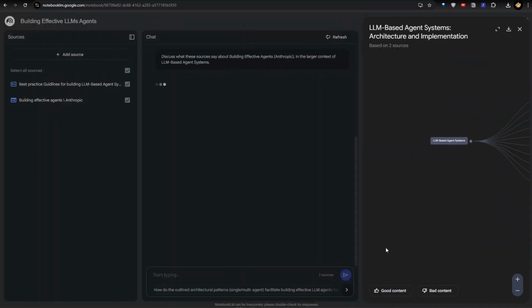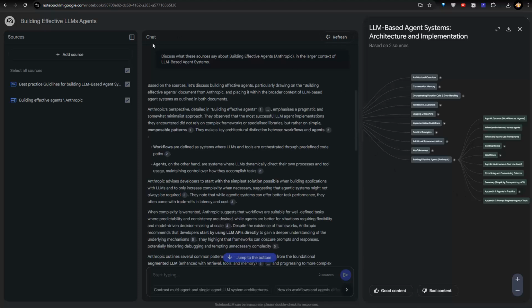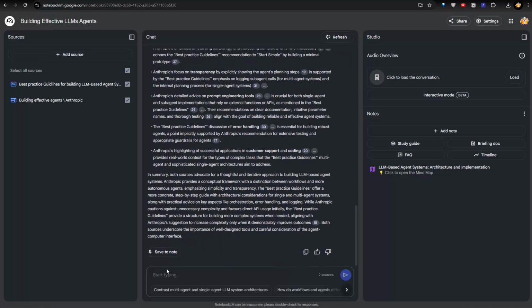I can click on this option here, and I can dive into the topic, and then I can discuss it here. So you can see that now I have additional topics in here, and also here it summarizes what this topic is actually about. And I can actually start typing here, so I can go in here, and then, for instance, let me jump to the bottom, ask a question about the context in here. So I can question my data in here, and all this is available, and I can dive deeper into the topic and learn more about it. So this is a great way to explore new content, and as I said, it's available for free.